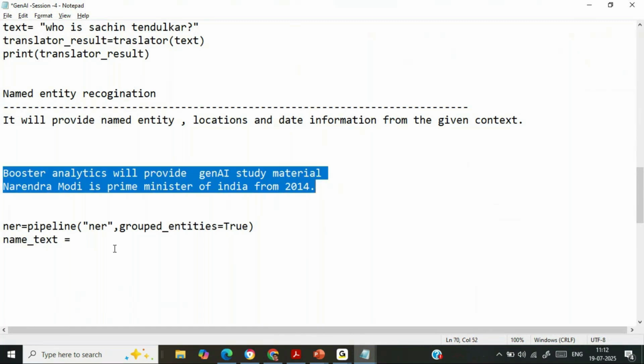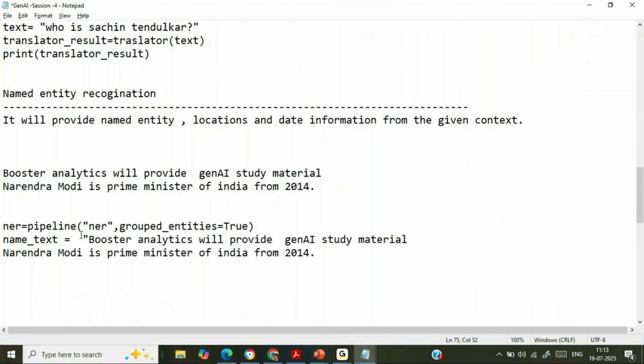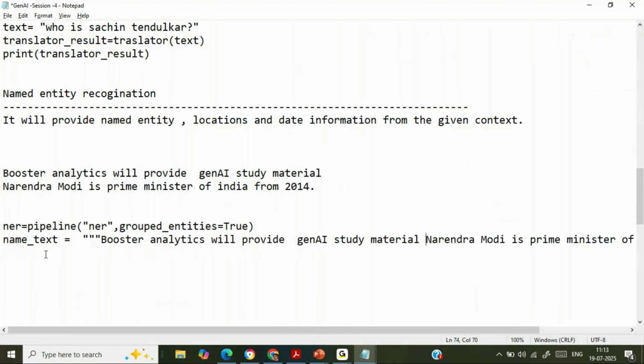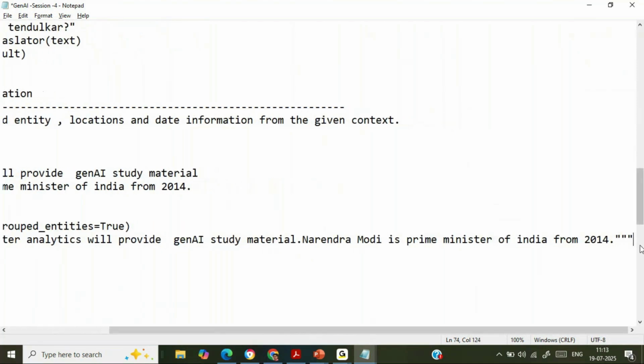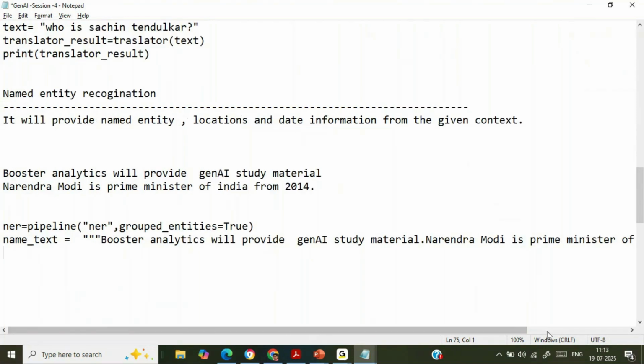So this is the name text we are having, and I will pass this particular name text to this NER, named entity recognition, that we are having, and store it as name result. Okay, so that is perfectly fine.